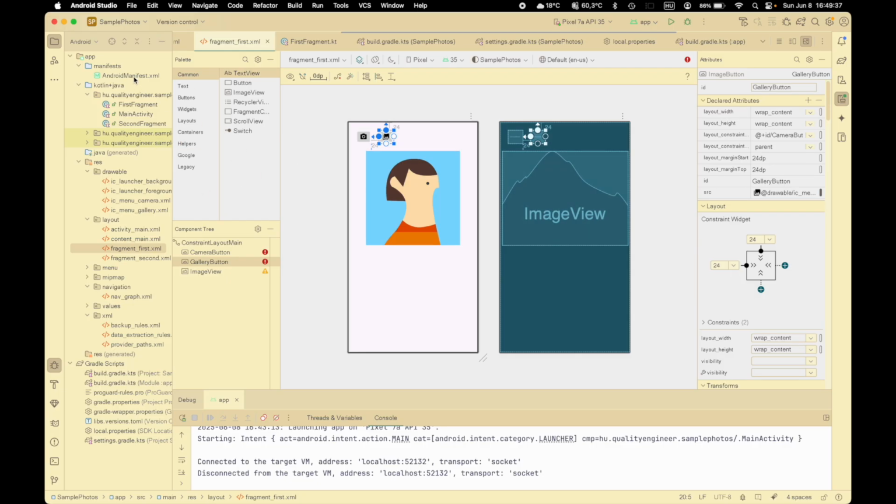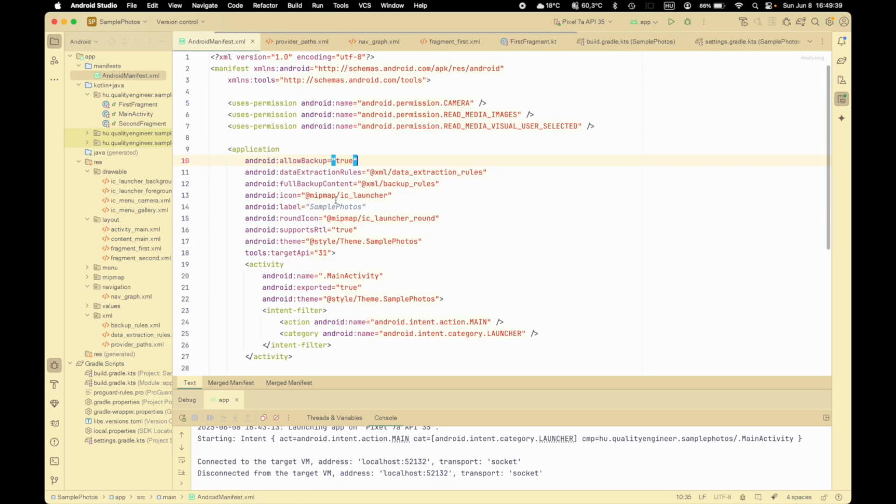So what you need to do at first is set up in your Android manifest file the permissions you want to use. In our case, we want to use the camera, and we want to take pictures from the photo library.